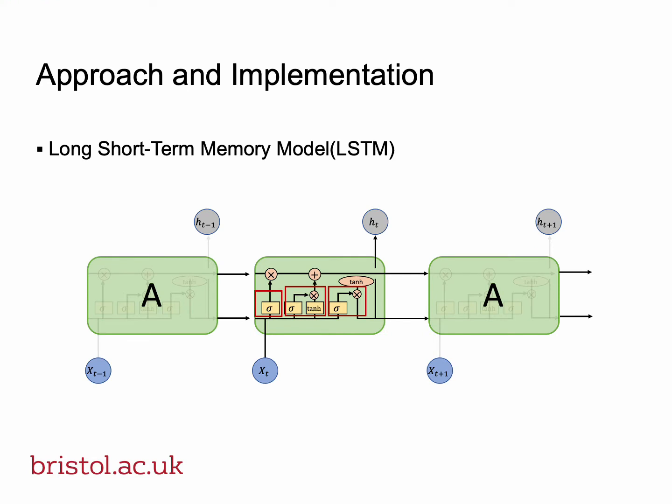The long short-term memory model is used in this project, which is a kind of RNN model. It can solve the gradient vanishing problem in RNN by introducing a gating mechanism that allows networks to make truly effective use of long-range temporal information. In this figure, the three gates are outlined in red, which are the forget gate, input gate, and output gate, and the three green boxes represent the cells at different times.